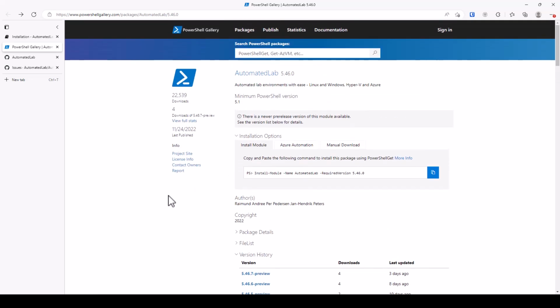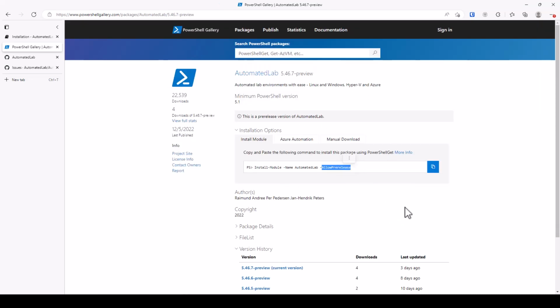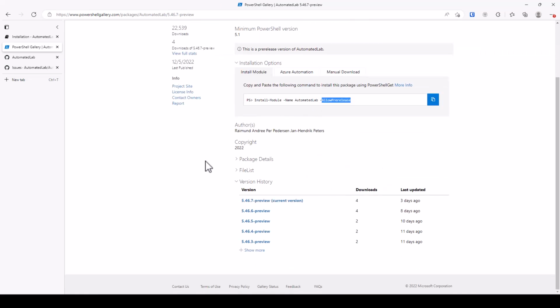So if you want to use one of these preview versions, note this: it's just Install-Module -Name AutomatedLab -RequiredVersion. But if you want to use one of the previews, you have to add -AllowPrerelease. Why would you want to use preview?